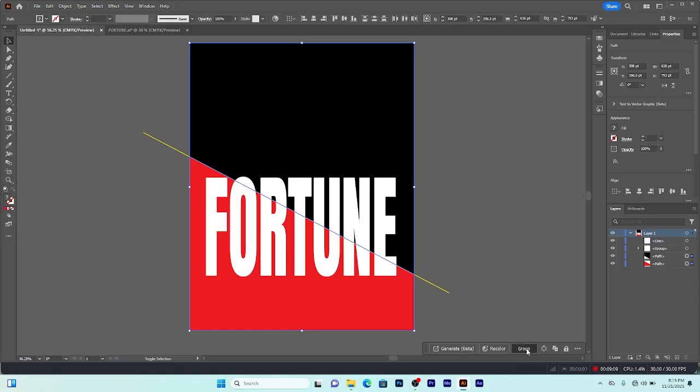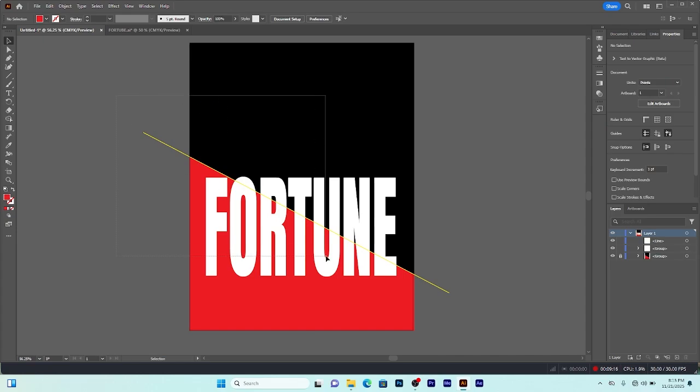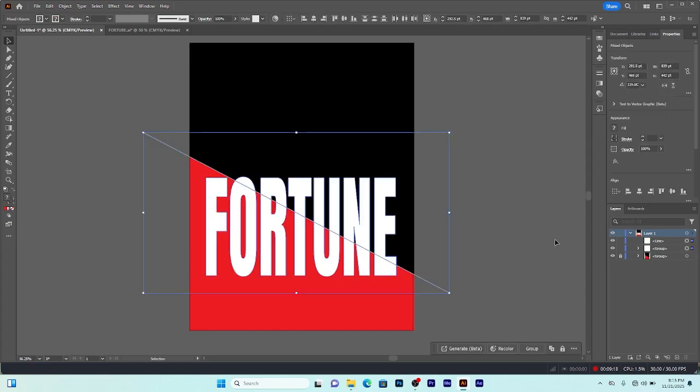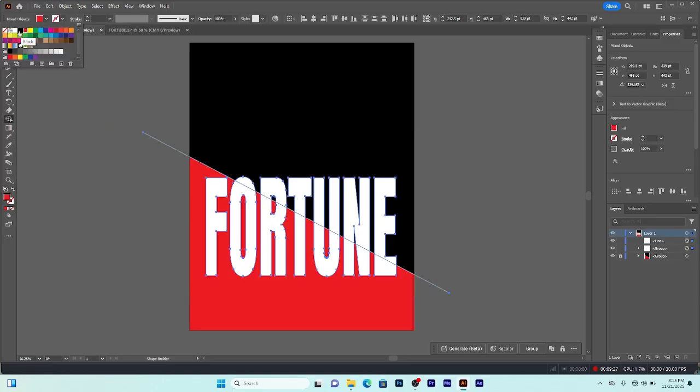Group them and unlock. Group the text and line. Go to Shape Builder Tool, then change color to black. Then drag as follows.